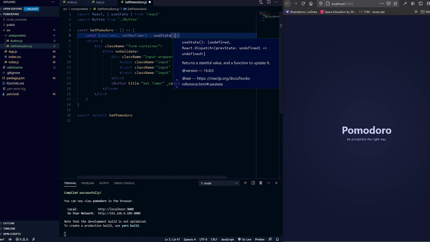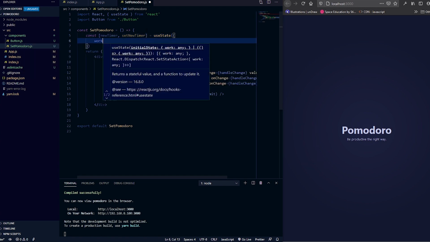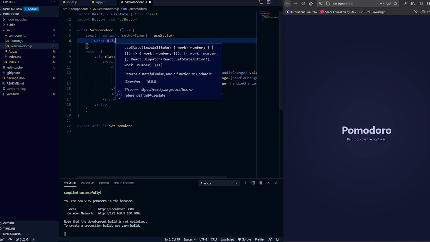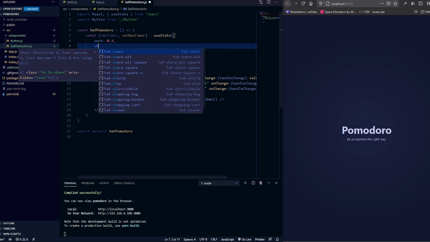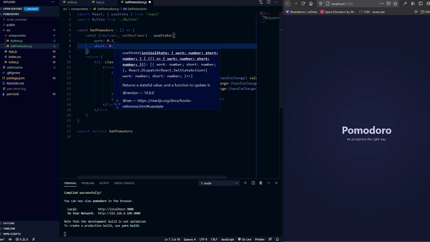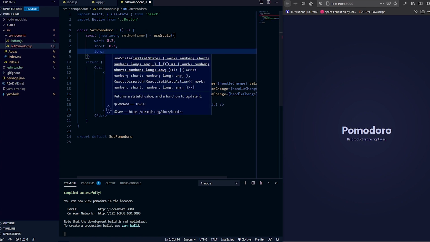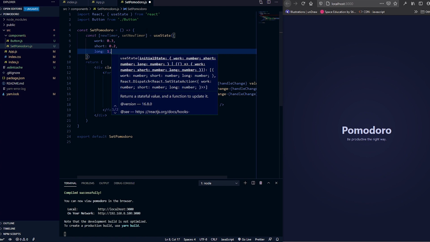It imports it, and this useState is going to be an object. Currently I'm just going to have work with a default value of say 30 seconds or 0.3, short for short break with the default value of 0.2, and long break with a default value of 1 minute.